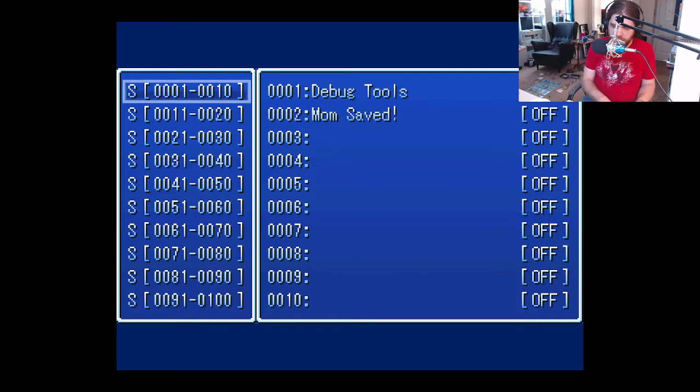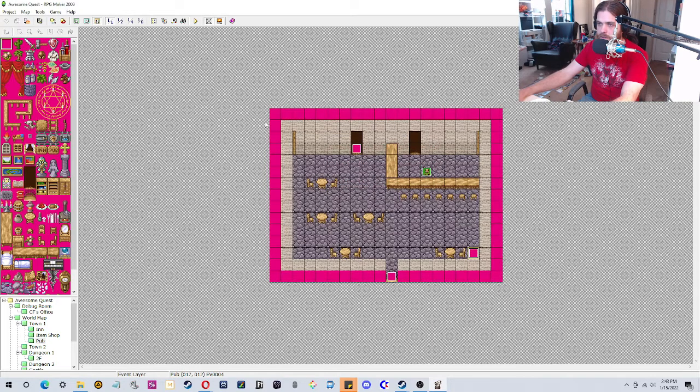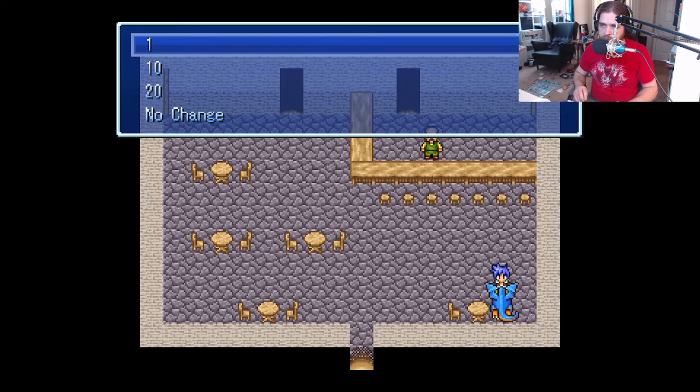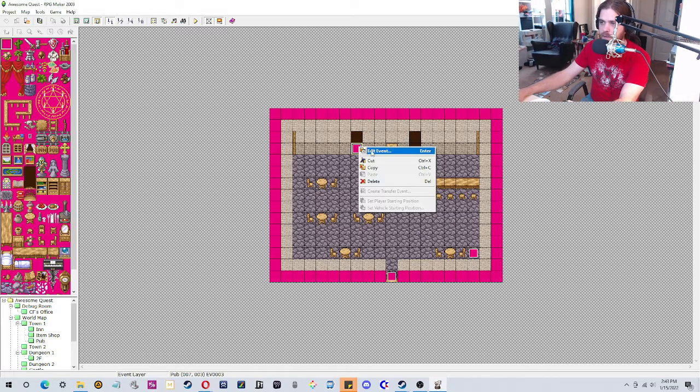Also, the debug tools aren't working. Wow. The debug tools I understand. It's because these tabs are flipped around. Copy page, delete page, paste. There you go, no debug tools by default. Turn them on, there's the dragon. You can talk to him, and he'll ask you what you want to set your reputation to. So I can set it to 20, but the problem is the logic built into the door isn't working. So let's take a look at the door and see what I did wrong.